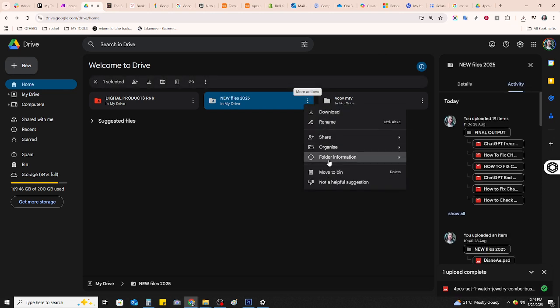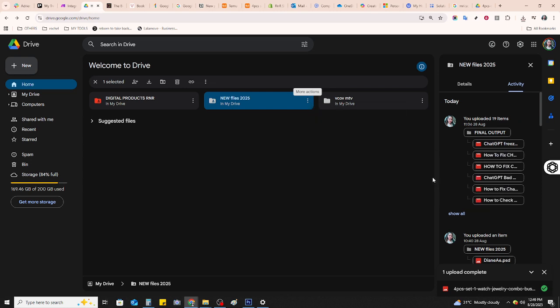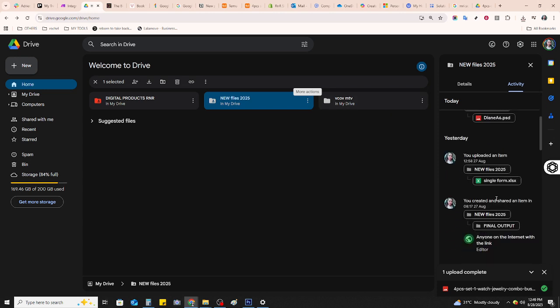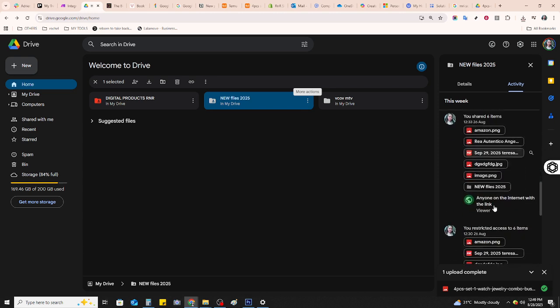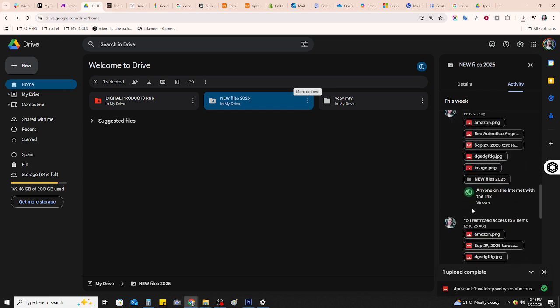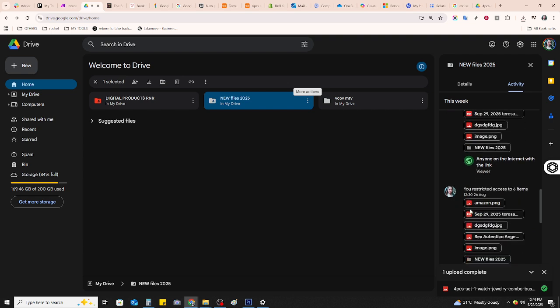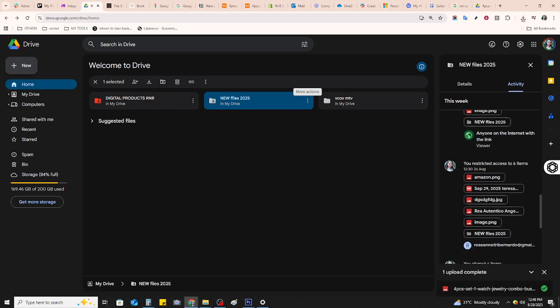retrieve uncorrupted data. Another line of defense is leveraging Google Drive's trash and recovery system. It's important to know that when you delete or replace files in Google Drive, they're not gone forever, at least not immediately. These files are moved to the trash, where they're stored for up to 30 days. During this period, you have the opportunity to recover them.